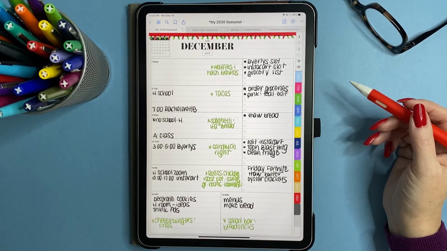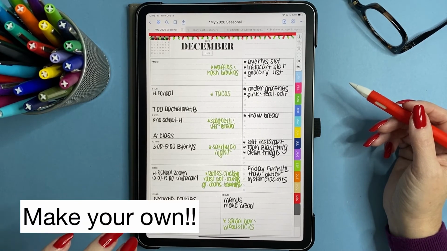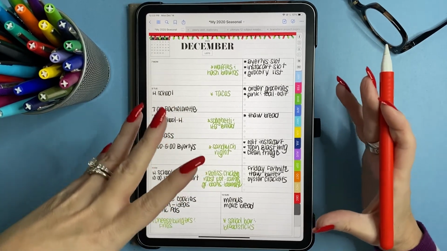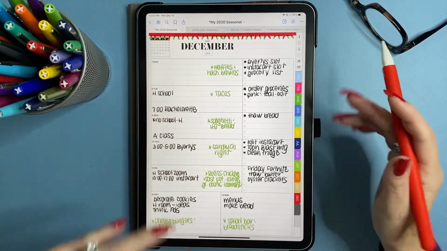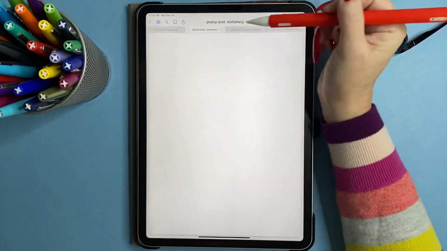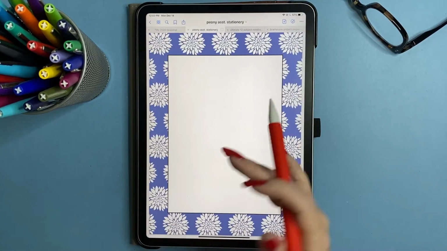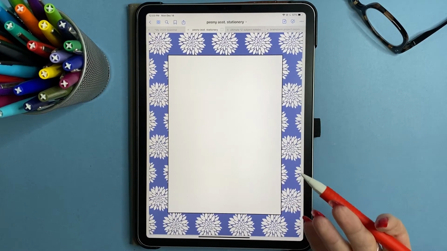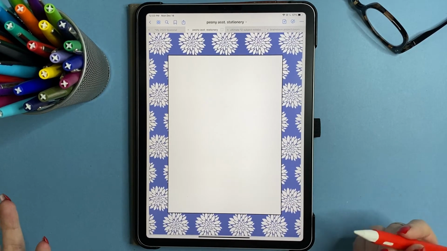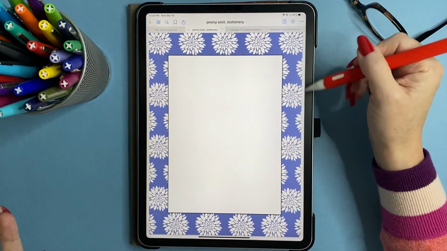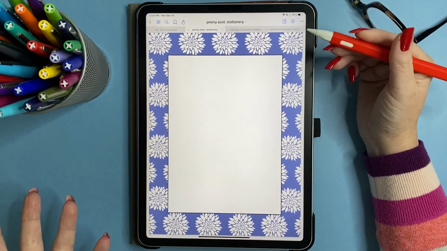But one thing I want to tell you is that you can make your own. So basically, all a template is, it's a PDF, right? That's all it is. Here I am a seller, but you're creating or using a PDF and then the GoodNotes app allows you to write on that PDF. So I made this stationery.